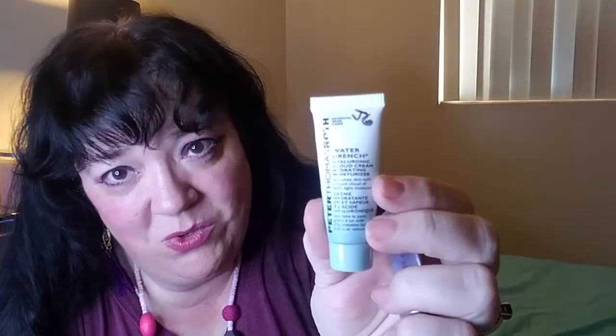The next item was from either the May or June Birchbox — I started it in June because I always put a little date on it. This was a Peter Thomas Roth Water Drench Hyaluronic Cloud Cream Hydrating Moisturizer. It was pillow soft, not cloying, not sticky, not heavy — it did a pretty good job. You can use this multiple times a day, which I do whenever I'm feeling slightly dry. I do skincare throughout the day at work, keeping little samples — a serum, moisturizer, lip gloss or lip oil, hand lotion — in a little bin.